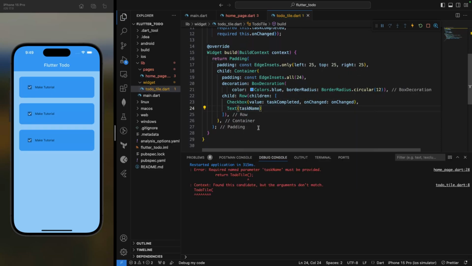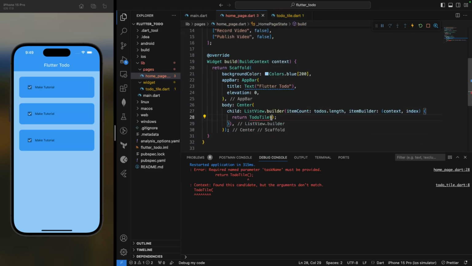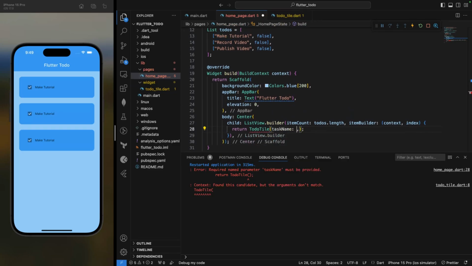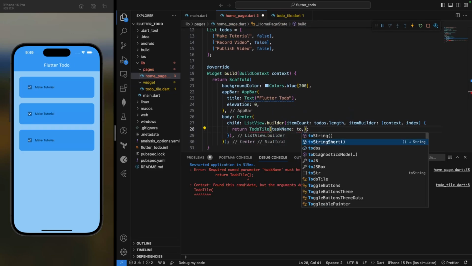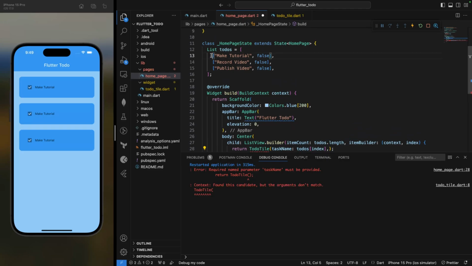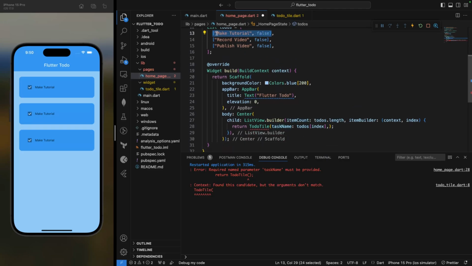Okay, so now since we have updated our toDo tile, we need to pass valid data here, right? So here we have this index. So using this index we can grab the particular toDo. So let's pass the taskName. So it will be basically toDos of index. So when we say toDos of index, let's say if the index is 0, for this we'll get this particular list, and then the taskName is basically the first element, which will be the 0th index, right?